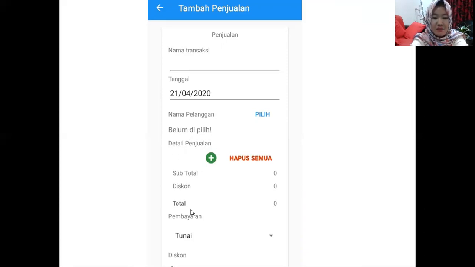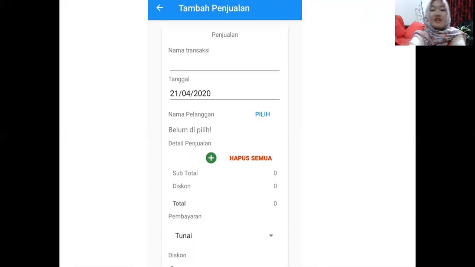It can be the price, the amount of sales, and then here you can choose whether your customer paid by cash or credit. If I click on it, there will be two options, cash and credit. And then the discount here is how much discount you gave to your customer.